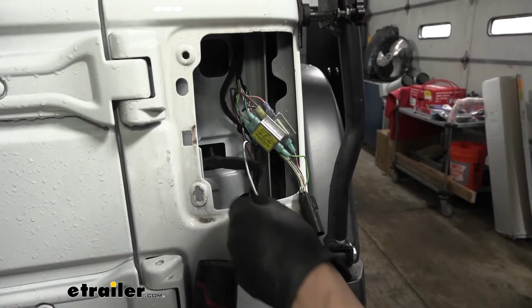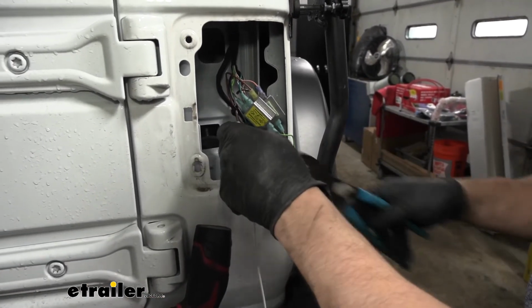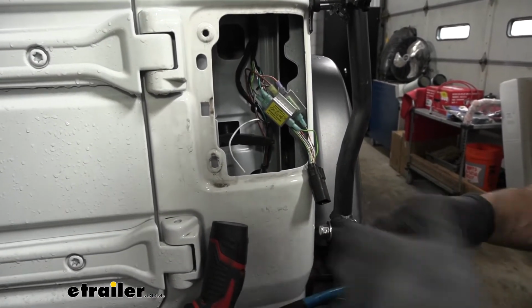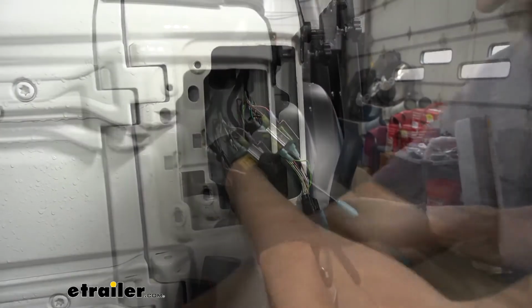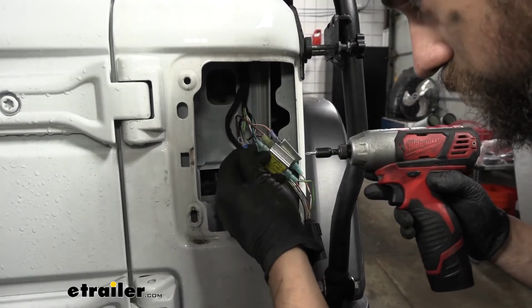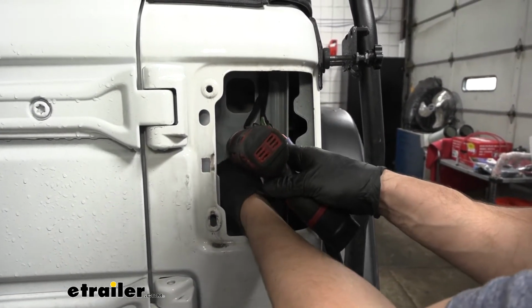So now finally we're going to have our white wire here, which is for our ground. I'm going to go ahead and cut the excess off. And I'm going to crimp on the ring terminal that came in our kit. We're also going to get a self-tapping screw, which we can use to ground it to the body inside here of the taillight pocket.